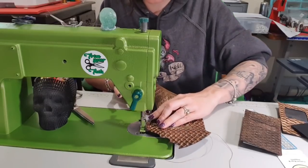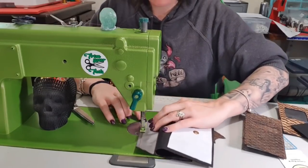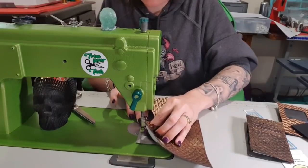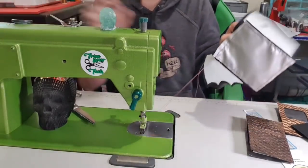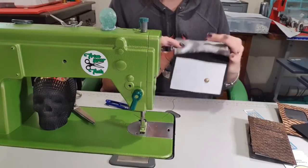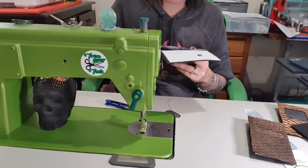It's a little bit fiddly, but it's not overly hard. And it's not going to create that much extra bulk, which is the other thing. So I'm just going to stitch around the whole lot. Back stitch when I get back to the start. And so now technically that's completely shut and I don't have to think about it. I can get in there, it's all fine. I'm going to trim it down so it's not showing in any kind of edge seam.